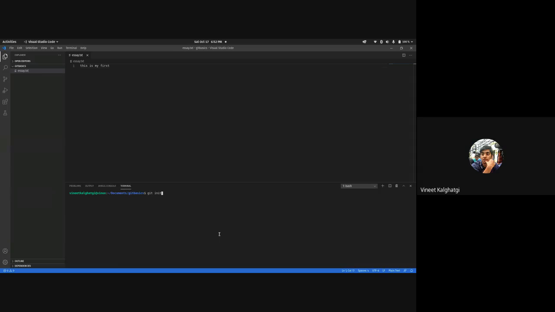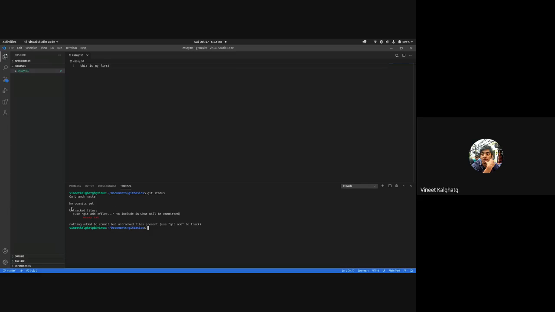If I hit git init, it'll tell me that it has initialized an empty Git repository in this folder. Now to check if it has successfully done that, there is another command called git status. It gives you the status of your repository.